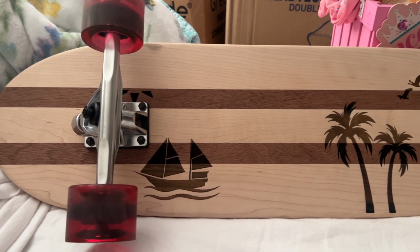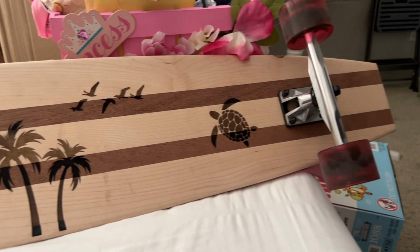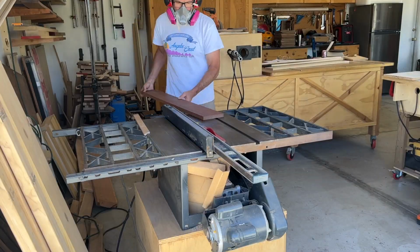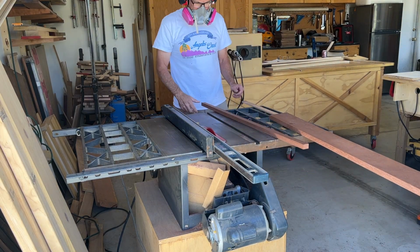With the flag all done, it was time to move into our next project in the video, which is the hardwood longboard build. We started off by cutting it on some walnut and some maple, and then ripping it into strips on the table saw.